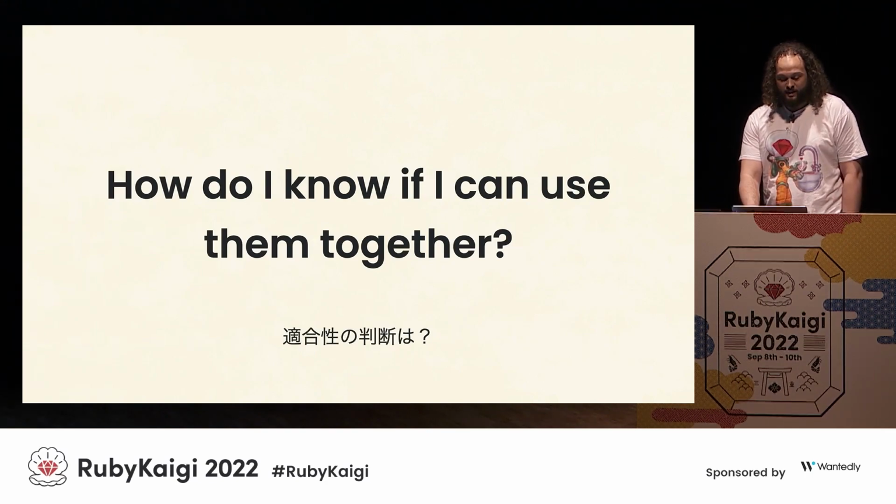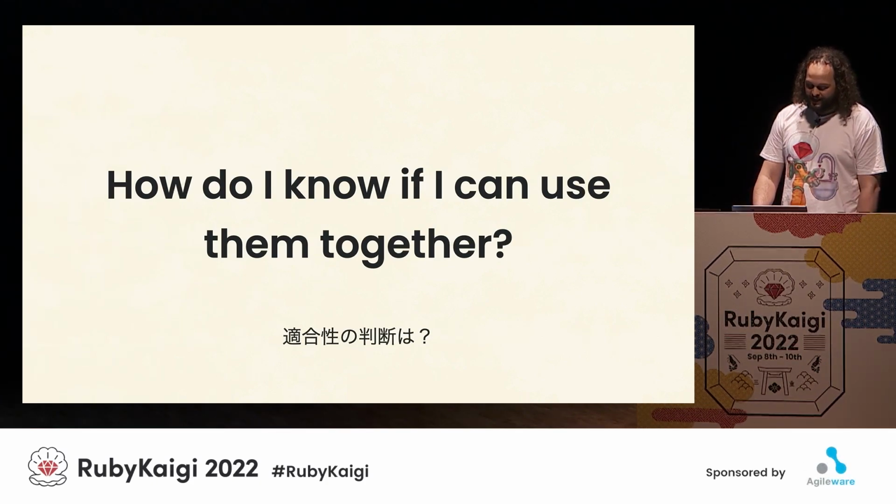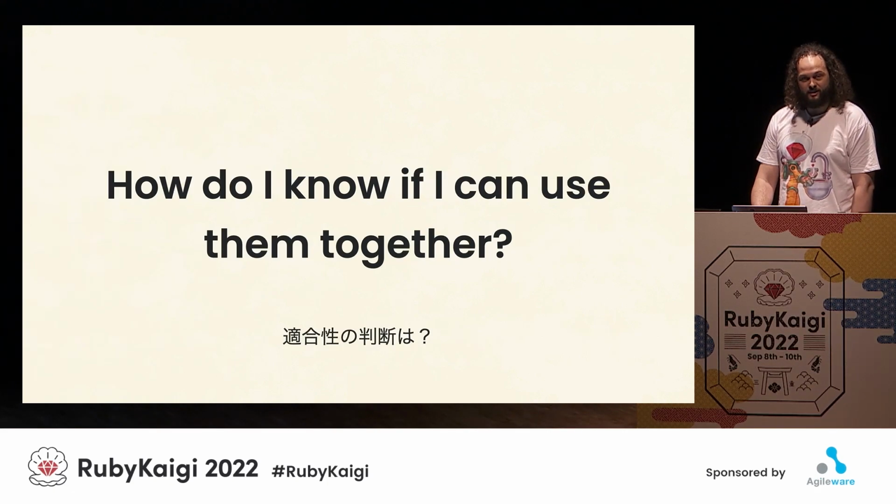Because all the primitives provided by Event Machine were different from native Ruby, it wasn't obvious to me what combinations of libraries were compatible or would introduce blocking behavior. How could I know what I could use together without causing issues?